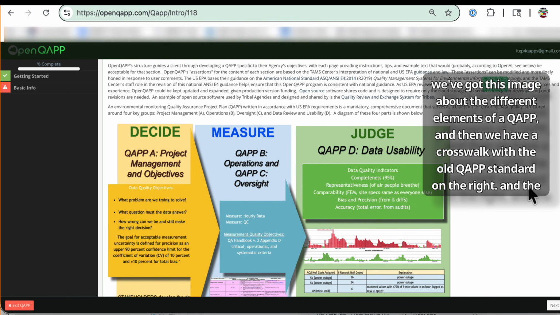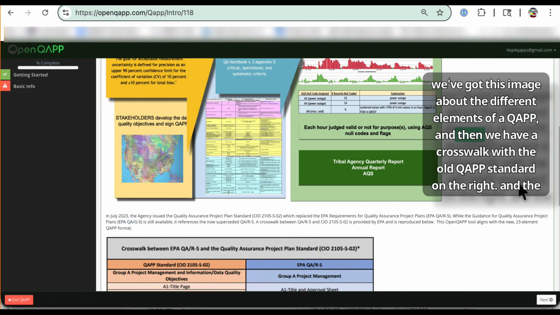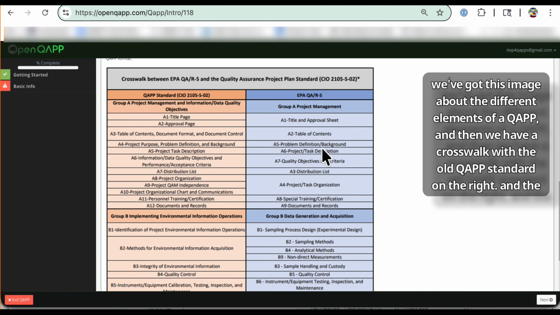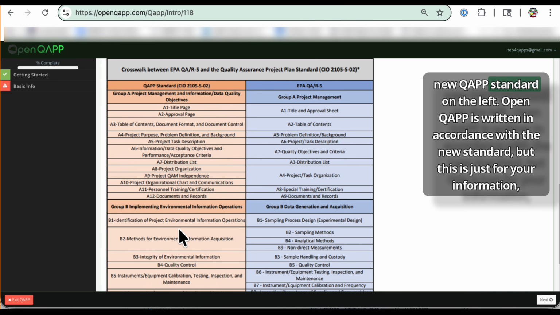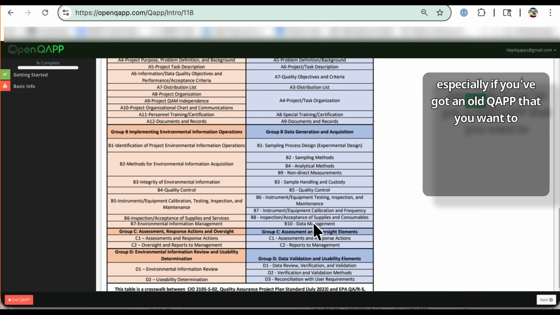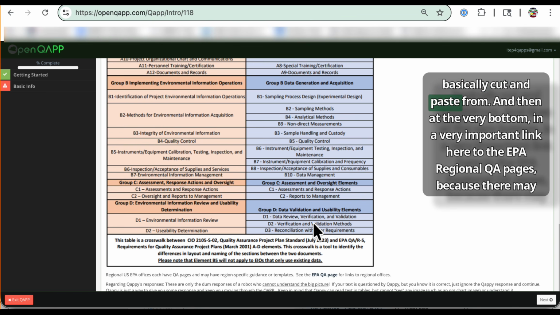And then we've got this image about the different elements of a QAPP, and then we have a crosswalk with the old QAPP standard on the right, and the new QAPP standard on the left. OpenQAPP is written in accordance with the new standard, but this is just for your information, especially if you've got an old QAPP that you want to basically cut and paste from.